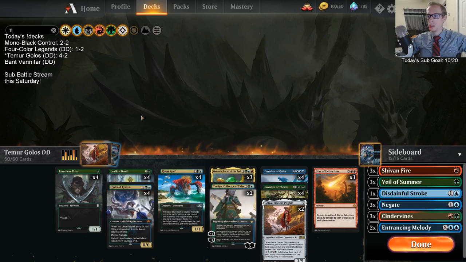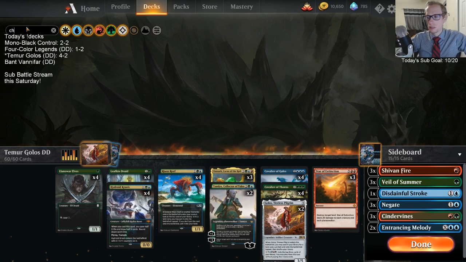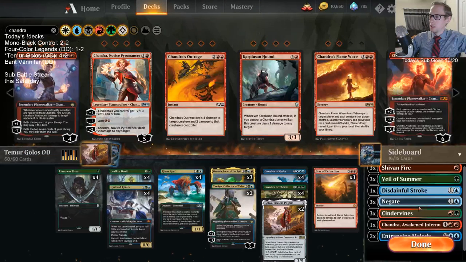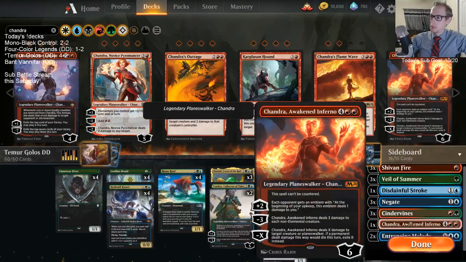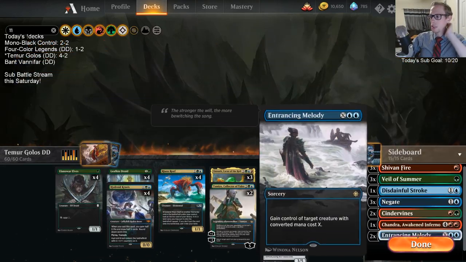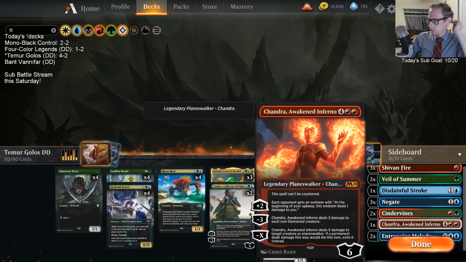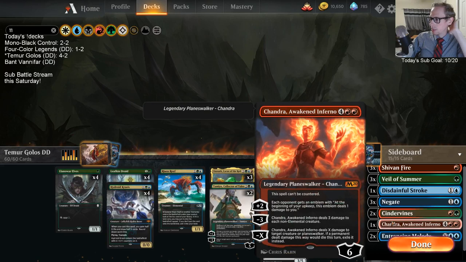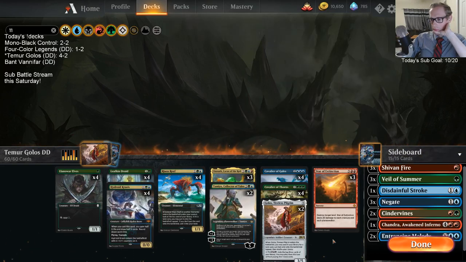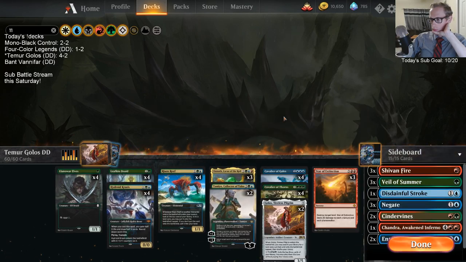I didn't really feel like we needed Nissa. Maybe a big Chandra that's uncounterable against Flash. Let's take out a Cinder Vines and put in a big Chandra instead. That can be against the Esper controls, and Flash, and also Nexus. You ramp into Chandra against Nexus. That's awesome.